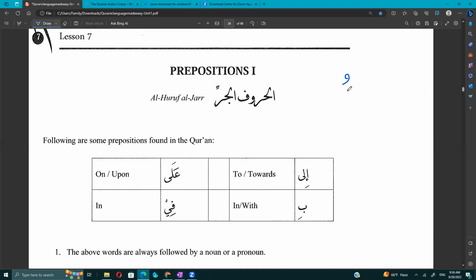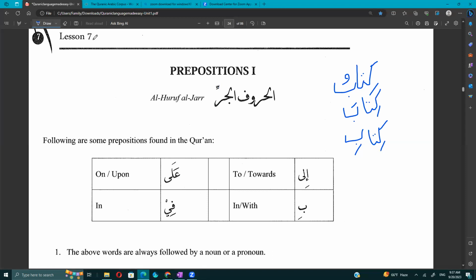this is a dhamma. Okay, if it is like kitabu, okay, you say kitabu, this is a dhamma. If I give a fatha, it is kitaba. But if there is a kasra below it, it is kitabi. Okay, this is kitabu, kitaba. I'm just writing this. Let me write this. This is kitabu, and this is with a fatha. Okay, and this is a kasra. And some people in Urdu, if you have learned in Urdu, they say zabar, zair, and pesh. Okay, for jar it is zair.